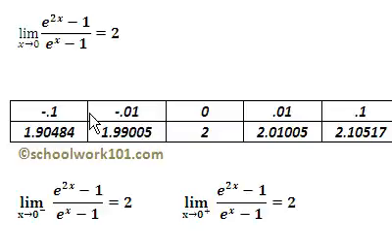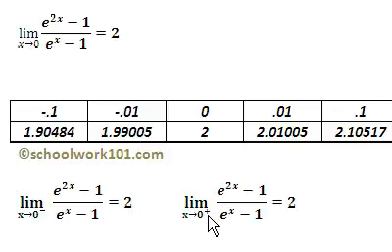Now we came in from the left-hand side, and the way to express this as a limit, I've got a little negative sign right here. You can see the 0 with a little negative sign up here. So we're taking the limit as x approaches 0, right? And this negative means that we're coming in from this side, from the negative side. This is called a left-handed limit, also known as a one-sided limit. We're coming in from the left, and we can say that it is approaching 2.